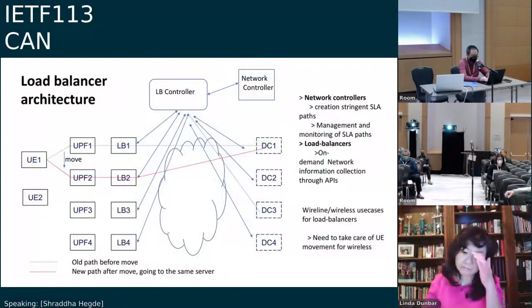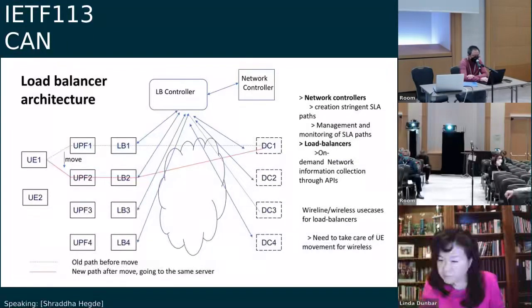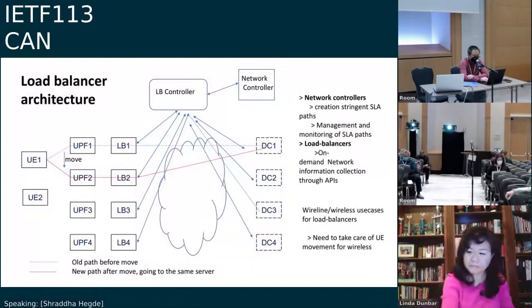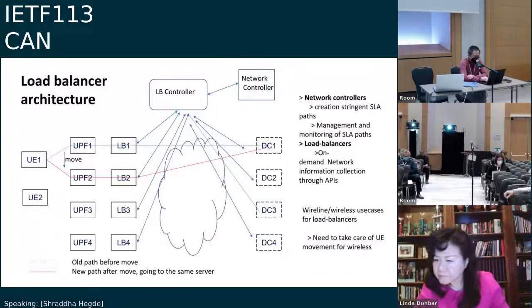It could be virtualized, or it could be a dedicated device, or it could be part of software that resides along with the UPF. And then there's a global, some sort of global input that is also helpful in making the most appropriate decision while choosing the sites where the traffic is diverted. So there's a global load balance controller that collects input from all the locations on the service instances and the load on those service instances, and provides input to the load balancers on that information.